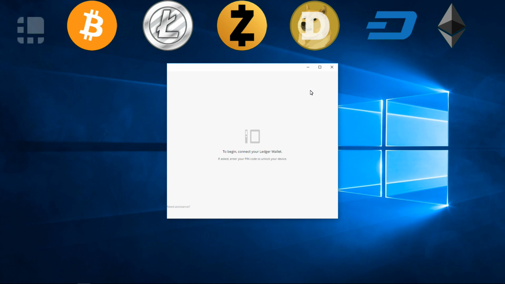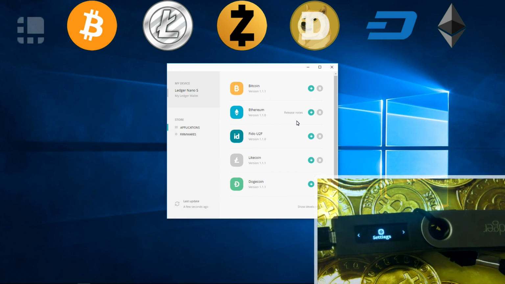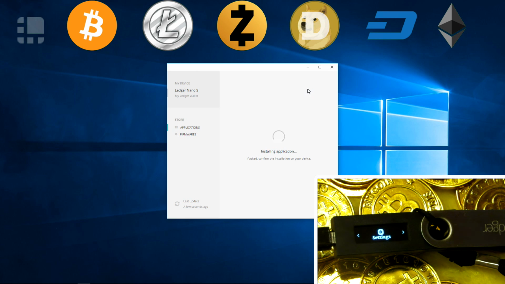Now I'm going to enter my PIN number and then enter my key passphrases. Once I've done that and confirmed that, it will again connect to the Ledger Manager. And now I can go ahead and reinstall all of the applications. So I'm going to start by installing the Bitcoin application. I'll click on the download link there.